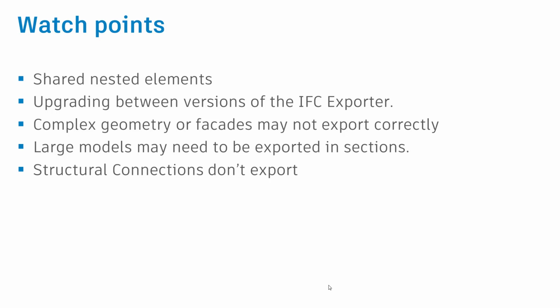So if you try exporting out to IFC and you're using your shared nested, let's choose doors for an example. If you have your shared nested door panels, frames, you export these out to IFC. Your door frame will come out as an IFC door, and your door panel will come out as an IFC door, and these will all come out as individual elements. So your door handle will come out as an IFC door.